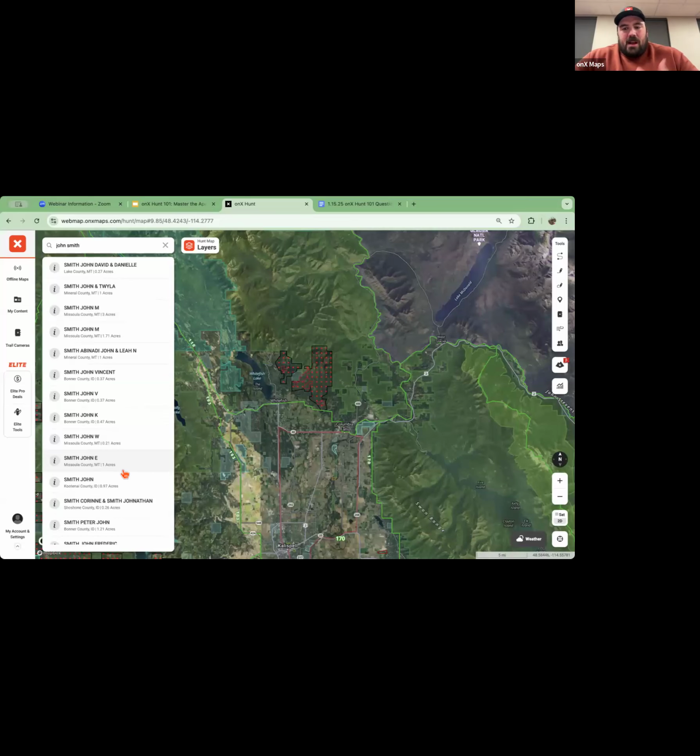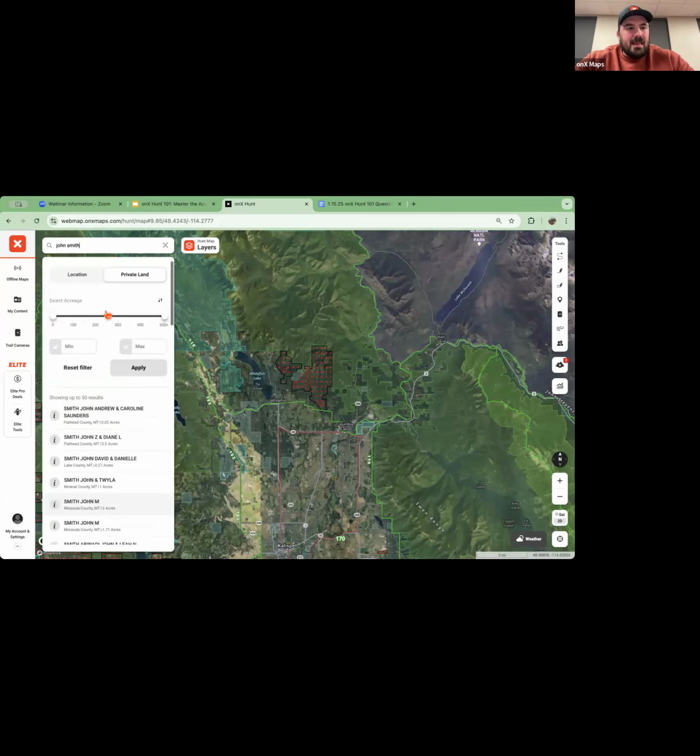The map is going to prioritize search results close to what you are looking at. So this is Kalispell, Whitefish. We're in Northwest Montana. It's going to show the John Smiths that are closest to Whitefish, Kalispell, Montana. Okay. So if I was looking for a John Smith in Maryland, I'd want to move my map to Maryland. If I was looking for John Smith in Hawaii, move my map to Hawaii. You get it. Give the map some help. The closer you can get, the better your results are going to be here.